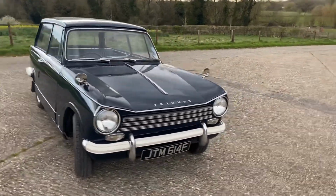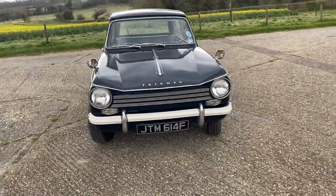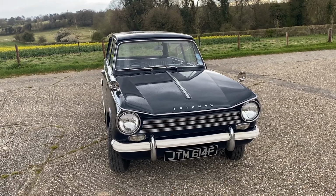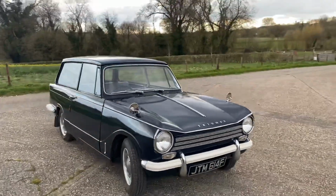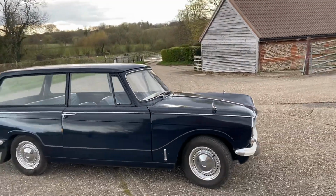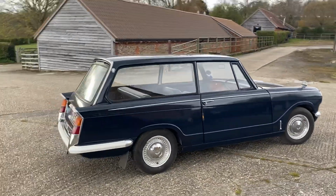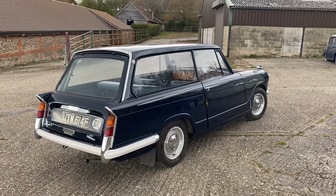Now, this being a 1360, the 13 is the 1300cc, well, just under, and 60 brake horsepower. Now, it looks different from the earlier car. It looks probably more Vitesse-like with that bonnet line, but it's a beautiful example in a lovely royal blue colour. The bodywork is gleaming. Undoubtedly, it's had a paint job in its lifetime, because there's no way it would look as good as this. The interior is particularly nice, and the amount of service history and all the information that comes in the huge file is stunning.